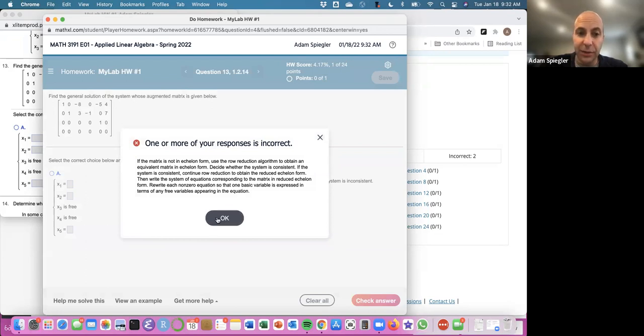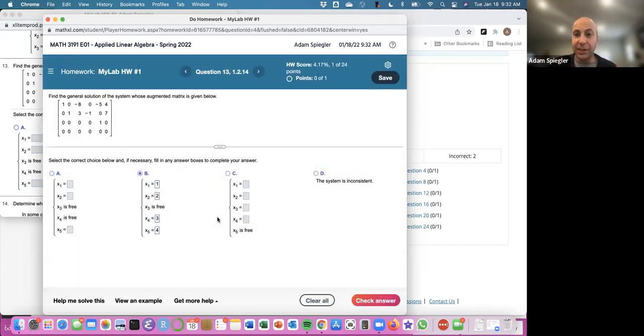Try something else. So this is where I would say, okay, there's the game in MyLab where I can just quickly change some buttons, some numbers around and see if I get it right. And once I get it right, be happy and move on to the next problem. But if you're not really registering why your answer was wrong and how to correct it, you're really not going to get much out of this homework. And that's going to catch up to you on exams, for example. So if you got this wrong, try and correct your work.